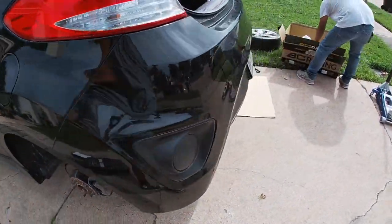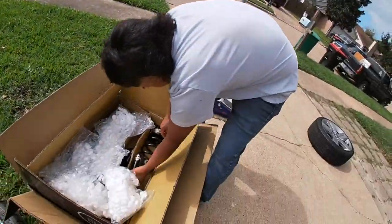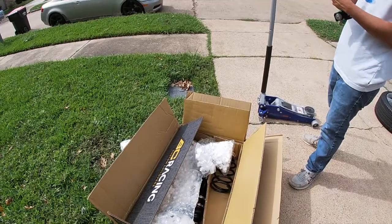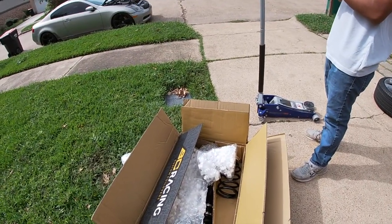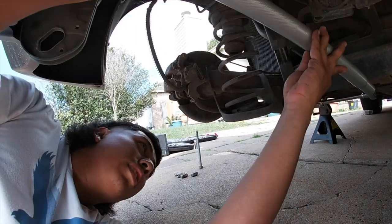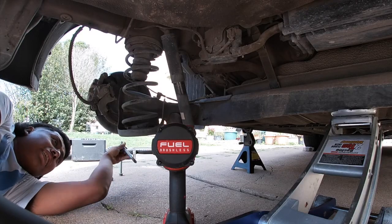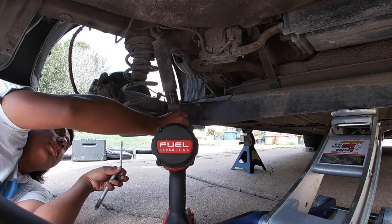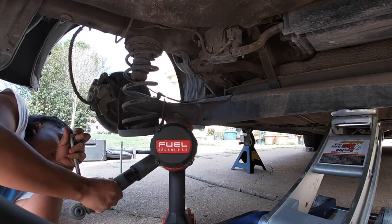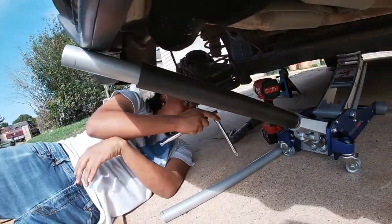Does it take by side? Yo, you have to do both at the same time because you're bringing both shocks down. Oh, damn. Look at this quality. It's easier. One strut's out, boys, on the rear. Let me go to the other one.